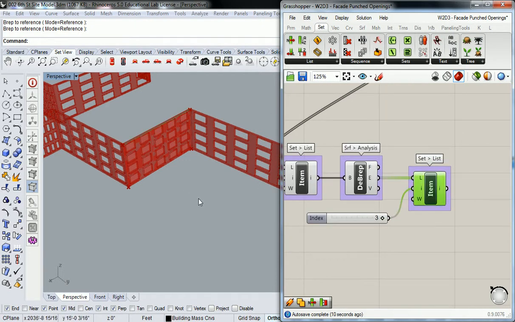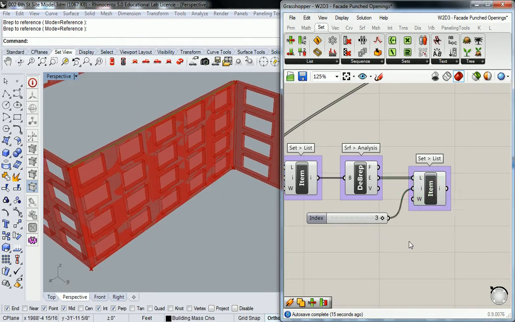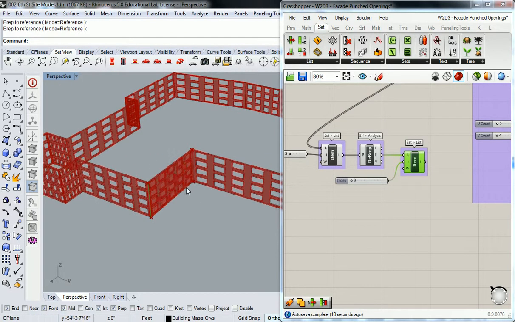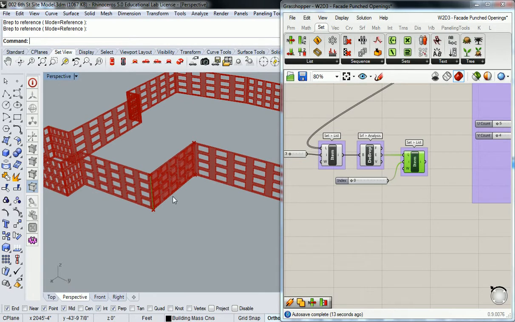So here's what we have. Edge 3, let me zoom in on this so you can really see it. Edge 3 is at the top. Do you guys see the green line? Why are you only doing 3 then? Because 0, 1, 2, and 3 is 4 edges. So 3 is at the top, 2 is on the side, 1 is at the bottom, and 0 is on the side. So the test here is I need to make sure that all of the edges are going to be in the same orientation for every surface.